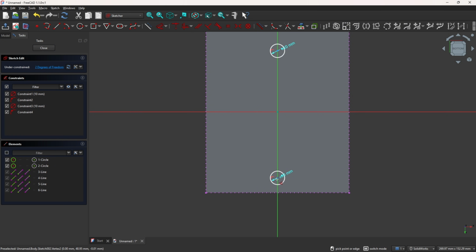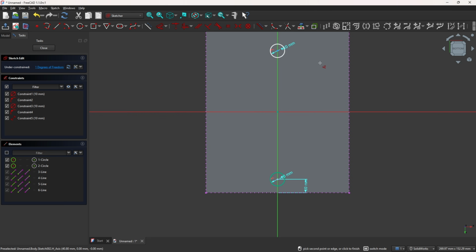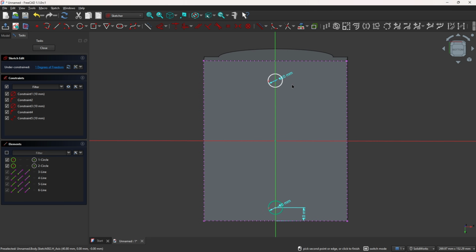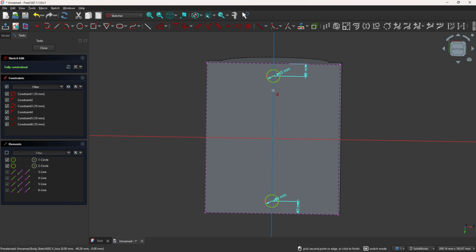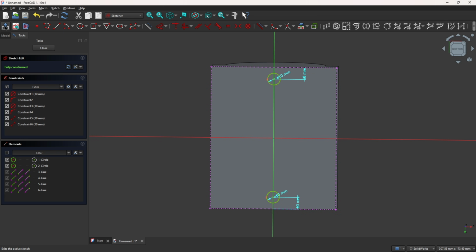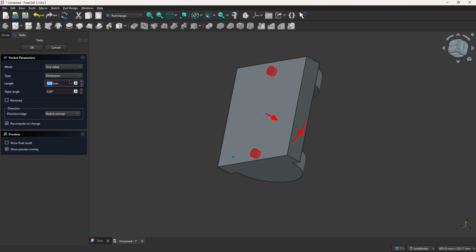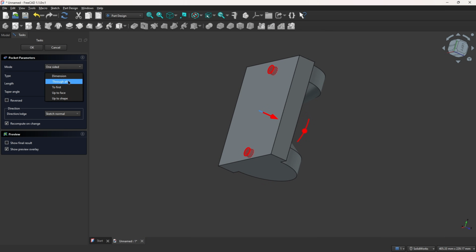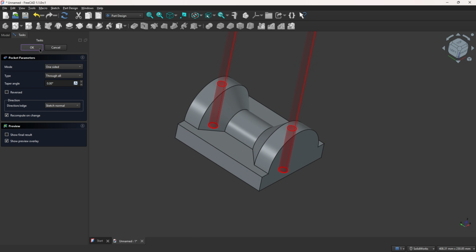And go to dimension, the distance here 10 millimeters, and the distance here 10 millimeters. Make sure that the circle is in the center, horizontal with this line here, and leave the sketch, go to pocket, and the type here select through all and press OK.